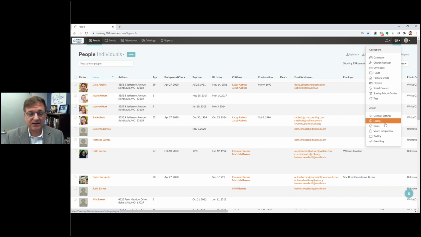As we said, there's an unlimited number of people that can log in, which is fantastic too. We'll talk about that later, but it's great for volunteers or ushers maybe, or your altar guild, or people who need to get into the system but don't need all the information, but they need access to different things. That comes in with some of the roles that we do as well.